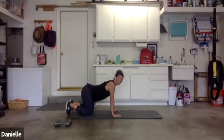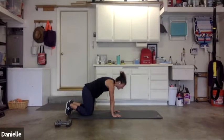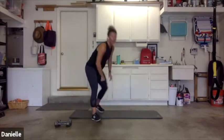Good. We've got 5 seconds left, and we have our high knees for our last 30 seconds of our warm-up. 3, 2, 1, up you come, and let's go. As soon as you get there, join me. This is the last 30 seconds of your warm-up. Get those arms pumping, get those legs going. You're halfway, 15 seconds to go, and we have a good workout today.